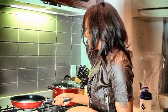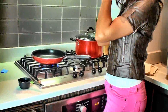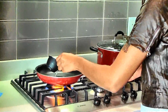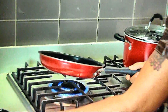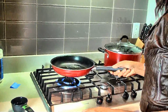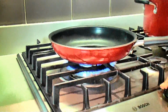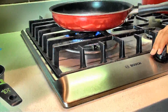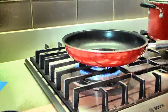Okay, so we're getting this heated up. I have my olive oil on the side. No particular measurement. You just want to coat the pan a tiny bit, about this amount, and coat the pan. Let that oil heat up. Now remember, when you're using olive oil, it actually cooks at a lower heat than regular corn or vegetable oil. So we're gonna have about a medium flame. We're gonna have that oil heat up.